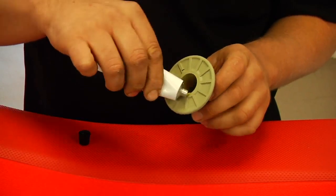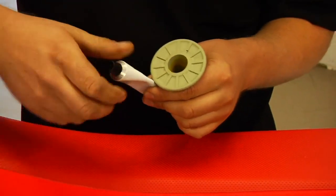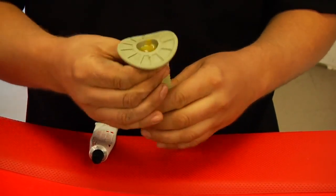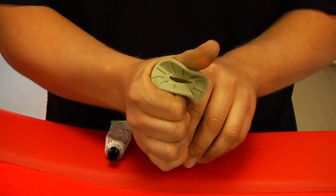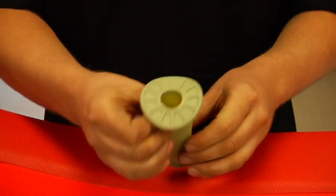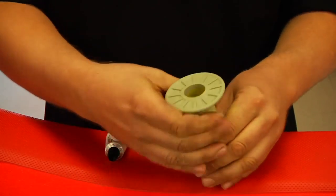We just coat the inside and let it drip down a ways. You can poke a hole in the end of the grip if you're fighting getting all the air out. In this case, we're just working it in, and we hold the grip up to make sure we get all the air out of the grip as we install it.